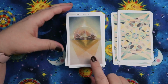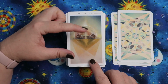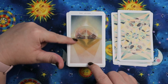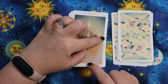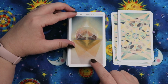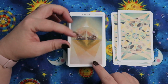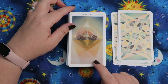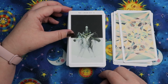This is great to me because there's not really an implied gender here. We just see 2 figures and this really shining meeting point in the center where there's light, where their 2 hands are joining. What I also really like about this is this bubble, this idea that we're forming a new thing together. We're forming this relationship that is becoming its own entity. This focuses on that connection with others more than it focuses on the element of choice, but that is obviously always present in the card. But here I really like the highlight of these 2 souls coming together and that joining point, but also this bubble around them.